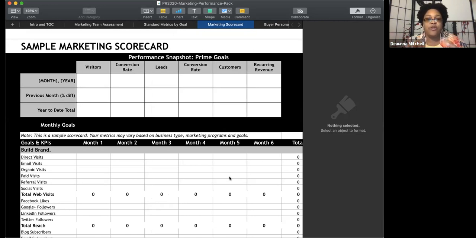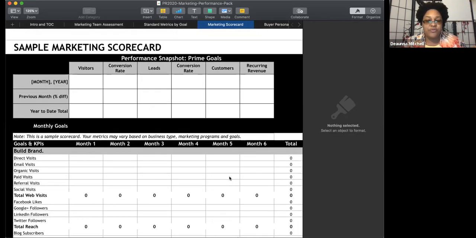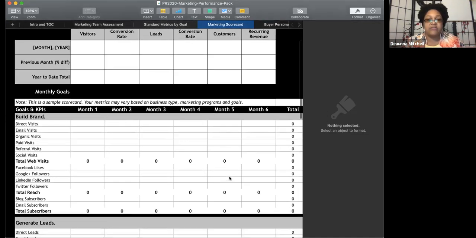And as you see, it's a performance snapshot. You put what your prime goals are, and then you just put in, when you're building your brand, how many direct visits have you had? How many email visits? How many organic visits, paid visits, referral visits, and all that's in this section right here.